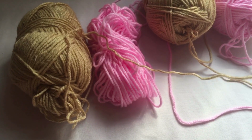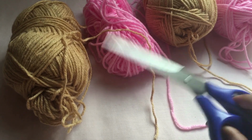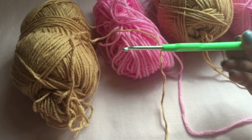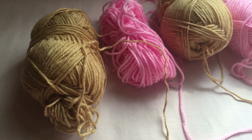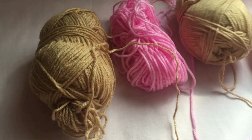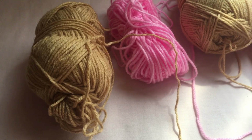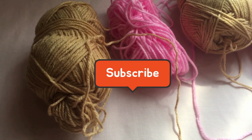You're going to need some pair of scissors to cut the strands. And you will need a hook that your yarn recommends. I'll be using a 4.5. And you'll also need a tapestry needle to help weave in your ends. So the yarn I'm using is called Seal. It's a 3-ply chunky yarn that I'm going to be using for this tutorial. So grab your materials and let's get started.